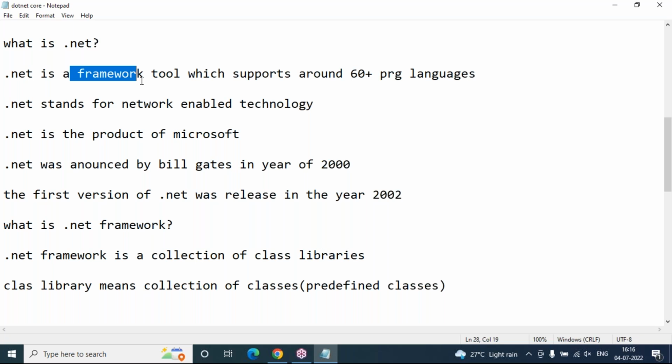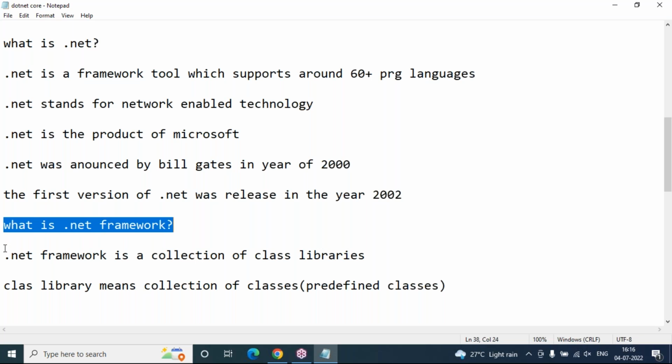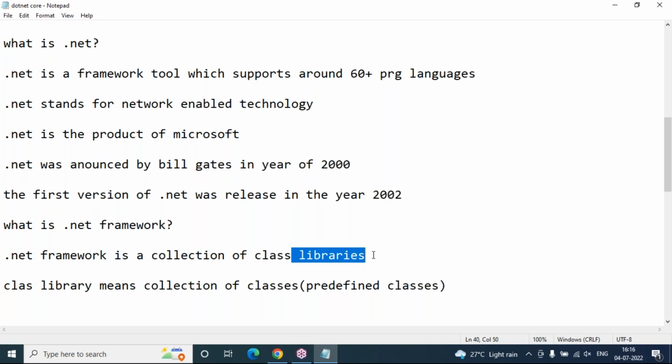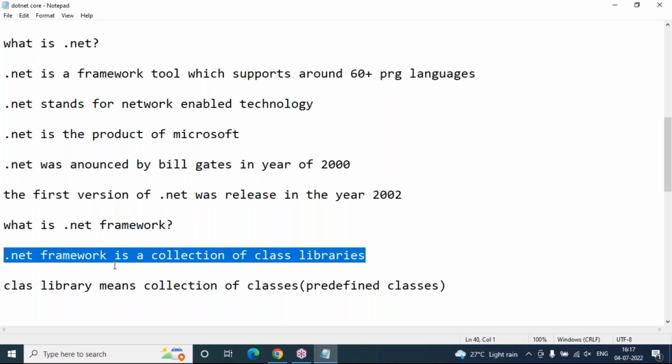So .NET is a framework tool. Framework is nothing but what? It's a collection of class libraries. .NET Framework is a collection of class libraries. Class library means a collection of built-in classes. As soon as we install the .NET Framework software, automatically you will get plenty of class libraries, with which we can start development of .NET applications.